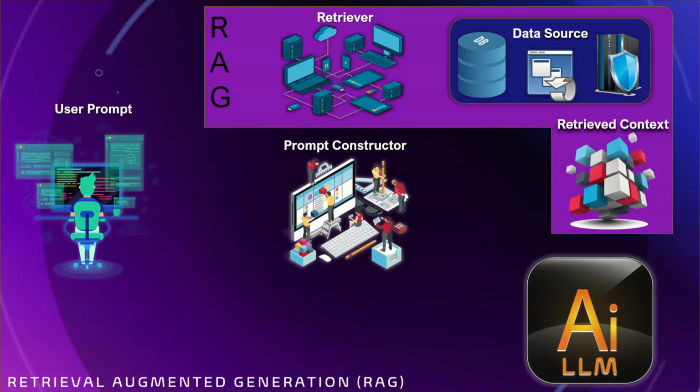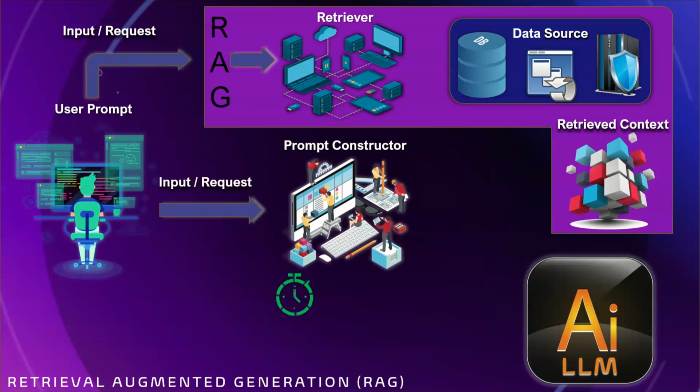Now, after that, it's time to get into the workflow. The workflow starts with the user prompt. The user sends a request to the RAG system, and also to the prompt constructor. But the prompt constructor will wait a bit until the RAG system finalizes the context. Then within the RAG system itself, we have the retriever. The retriever will communicate with the data source, regardless of what that source is. Then we get a response from that data source with a lot of information.